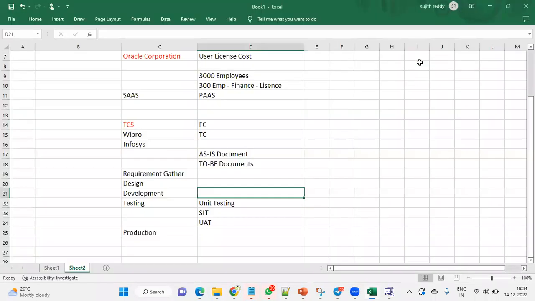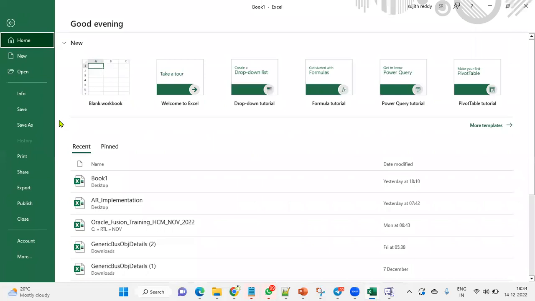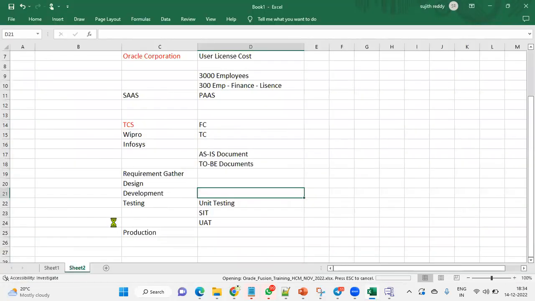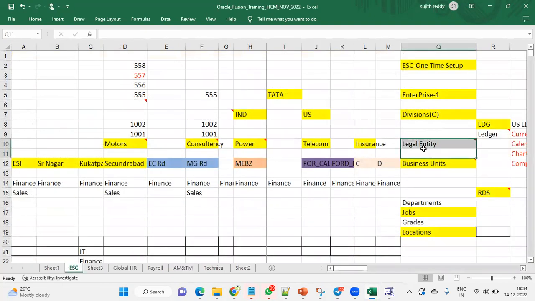If we look at our enterprise structure in Fusion applications, it's a standard question from the interview point of view. They'll ask you, tell me what is the initial organization which we use to configure our employee. So at what level you are going to hire your employees. This is our enterprise structure. We'll be defining first the enterprise. Within that, we are going to define the divisions, legislative data group, ledgers, legal entity, business unit, reference data set.